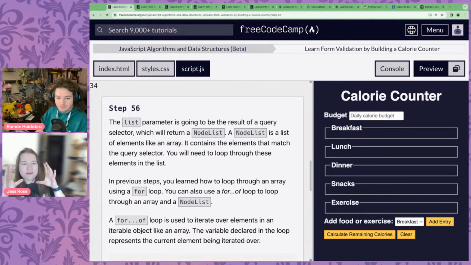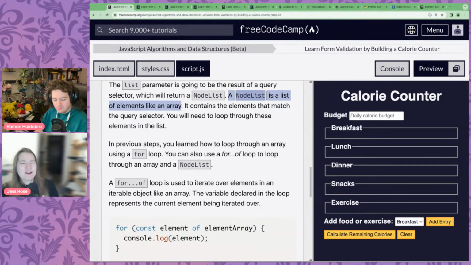The list parameter is gonna be a list of query results. So list is gonna be the result of a querySelector, which is gonna return a NodeList. Cool. A NodeList is like an array, and the big thing we're gonna stress is we don't need to go into why it's not like an array now. It's not like an array for kind of fussy, complex reasons, and until we start to engage with them, they can't hurt us. So we're gonna abstract that away for now. We could talk about it in Discord, we could talk about it next year. Y'all can learn about it and teach me.